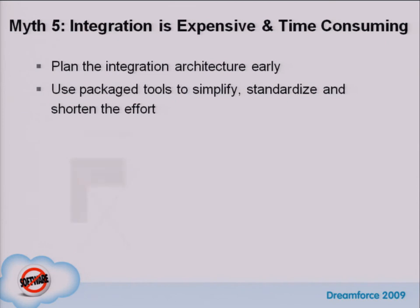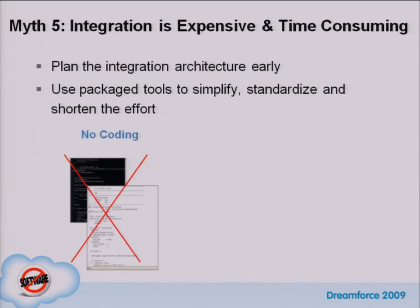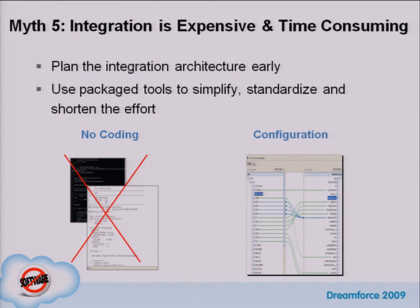You can literally drag and drop. Instead of writing code, I can look at the fields in one environment, the fields in another, and graphically describe the transformations for the fields. So that's going to make it a lot easier and really eliminates the development work out of the process. So the work really becomes defining the requirements and doing proper data mapping. So those traditional things, which you're probably already accustomed to doing today, you still have to do.